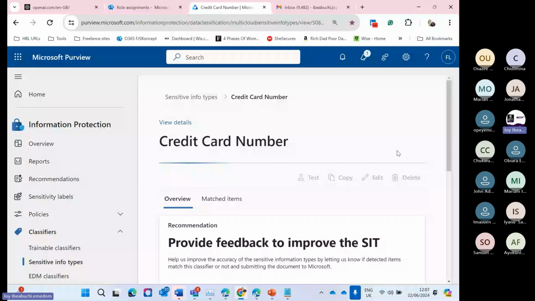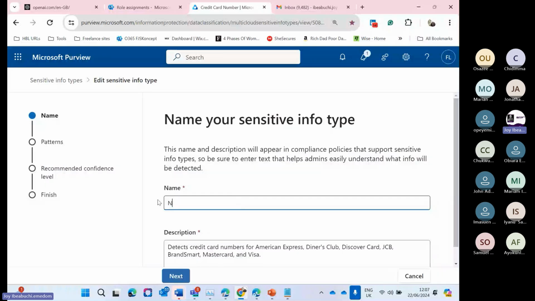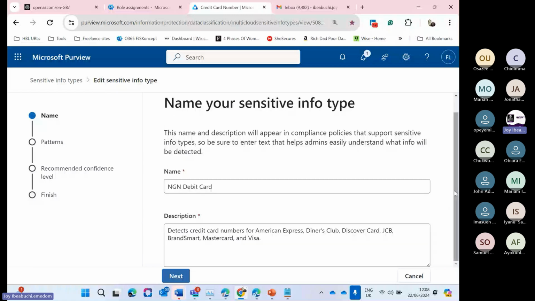I say yes. If I say no, it will just take me back to the screen. I want to edit it, so I give it my own name, and I'm saying let's call this Nigerian debit card. Now, how do I know that this will work for this part of the world, Nigeria? It is because inside this credit card, you can see the description. If you recall, for those who joined earlier, I said I have a habit of always putting things in my description because they help. In this instance, they've put a description to their own template.